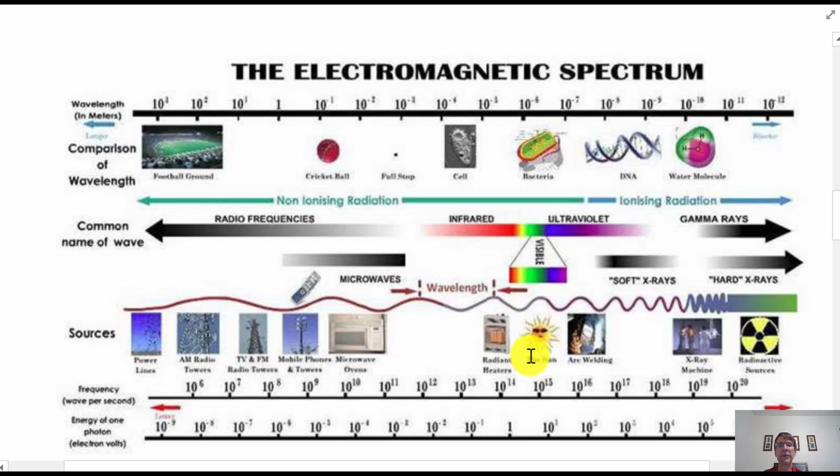And then the sun here in the middle gives off all the visible light, including also some ultraviolet, infrared, and then other sources of some of the high energy X-rays. They naturally occur by radioactive materials and so forth. And we can create these things in labs. I'll talk about that a little bit here in a minute.